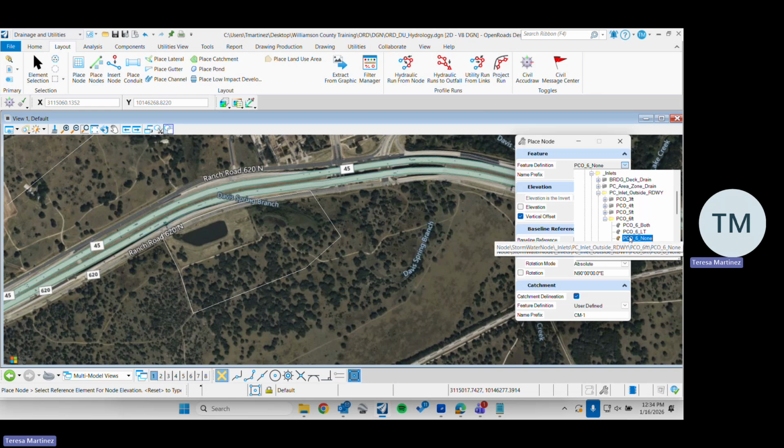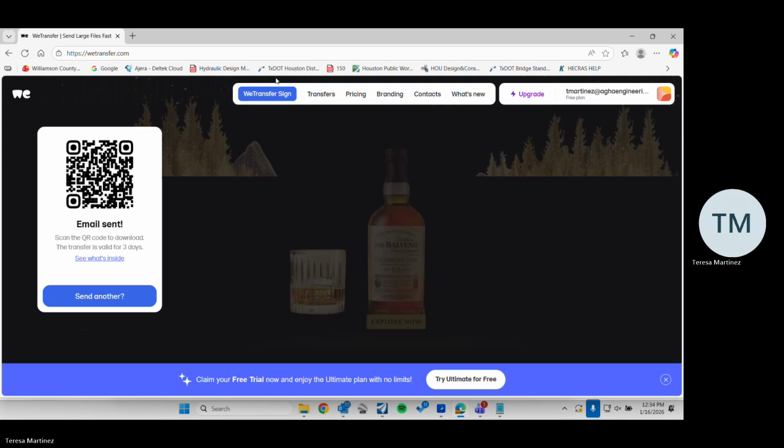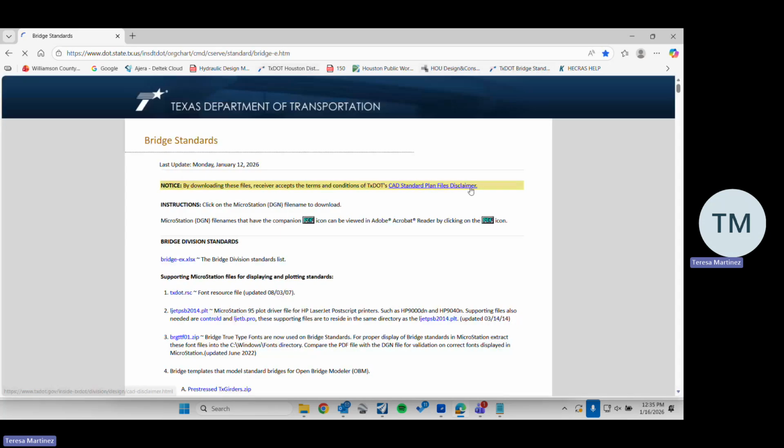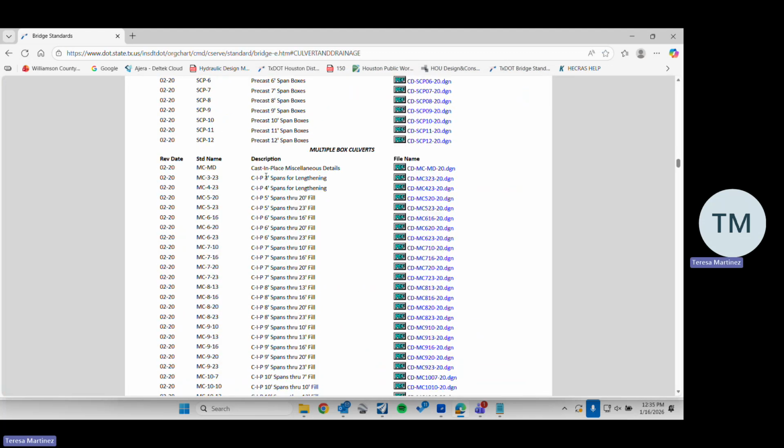And these are the TxDOT drainage inlets from their drainage design criteria, from their drainage standards. So that's what these are here.